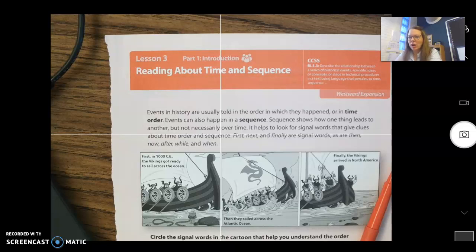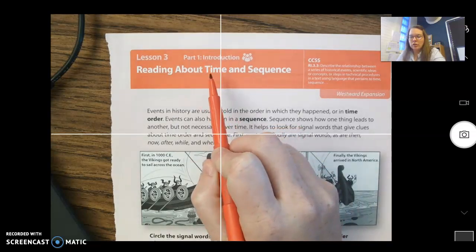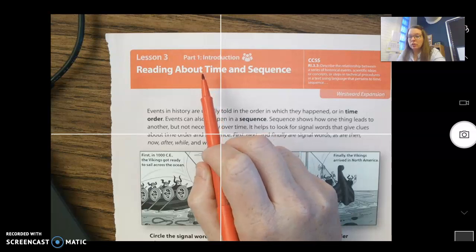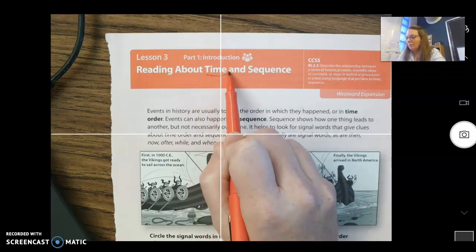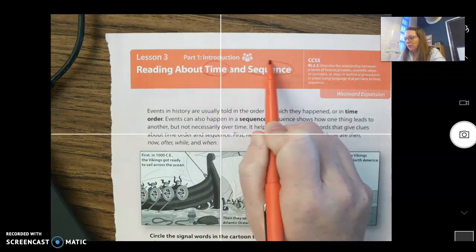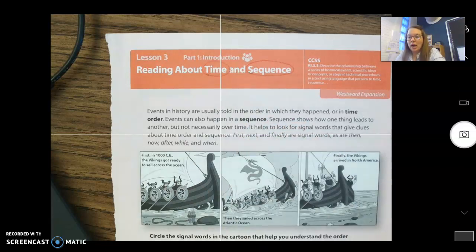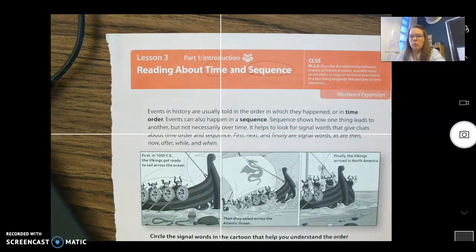Hey scholars, this is our next lesson after we've just finished main idea, and we're going to be talking about reading informational books or things about history, historical things, or even science things, and focusing on time and sequence. Okay, now I know you talk about time in math class, and so time is of course like a specific time, as in we go outside at 11:15, we leave school at 1:30. Those are times, but time can also just mean it goes in order, okay?